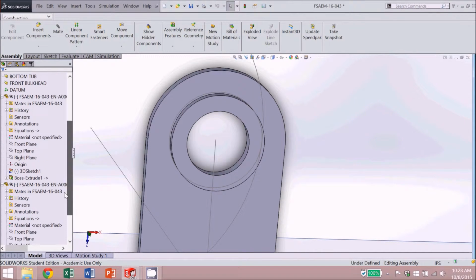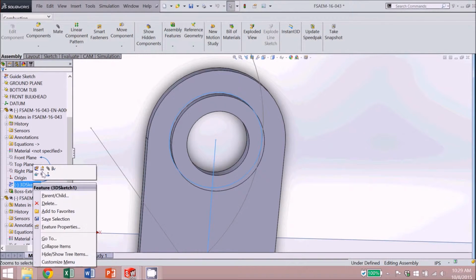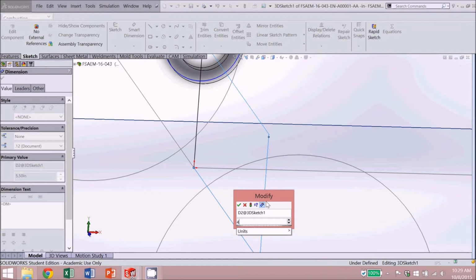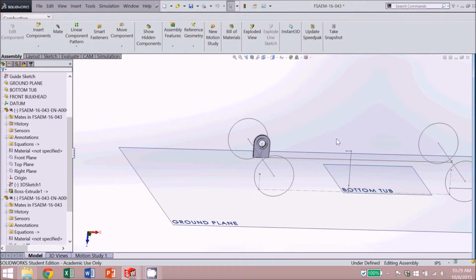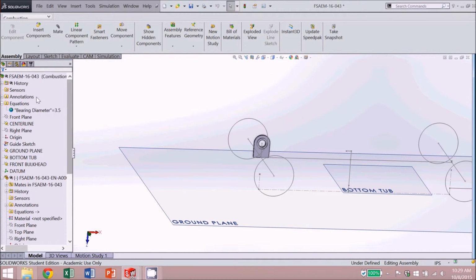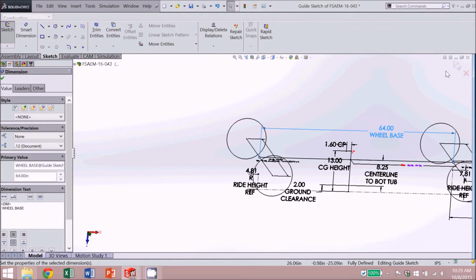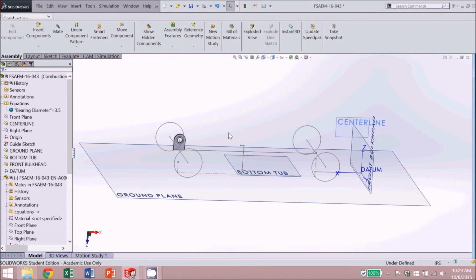And then let's say that we found out that we could also lower it. So we wanted to lower the CG. Go ahead and edit this, and we located our part using a guide sketch here. Let's lower it down. And it affects both models, which is great. Now, let's say an even bigger decision causes us to need to change something, such as wheelbase. Instead of blowing up, because of the nature of how they're all referenced, the changes all trickle down.